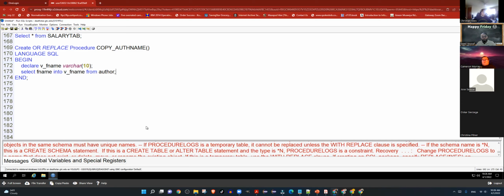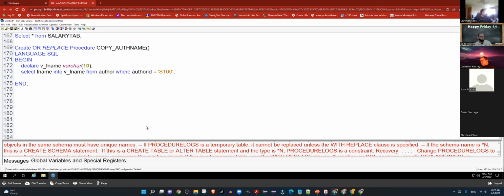The problem is there are so many names and I'm not in a loop. So what I'm basically saying is I want you to grab 10 values and push it into one variable, and that'll be an error. We will learn later on how you can process multiple records, but for now, with a single record, we would have to use some kind of a where clause to make sure that I'm only grabbing one author.